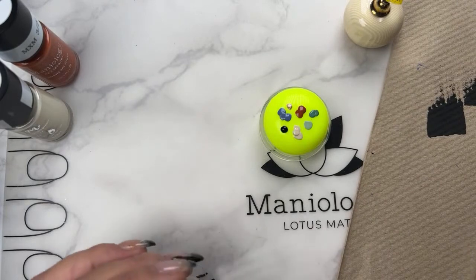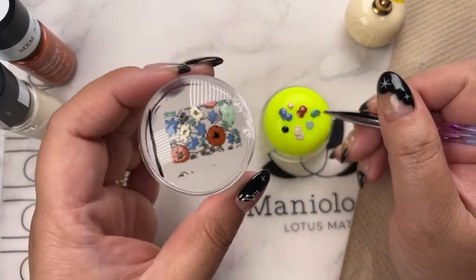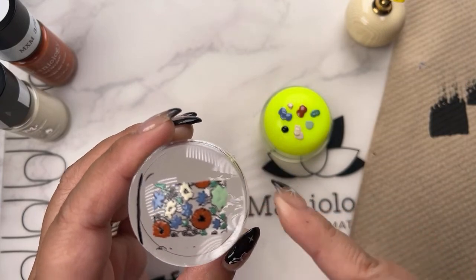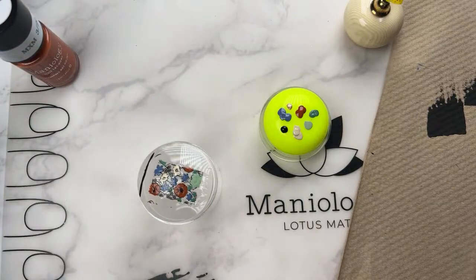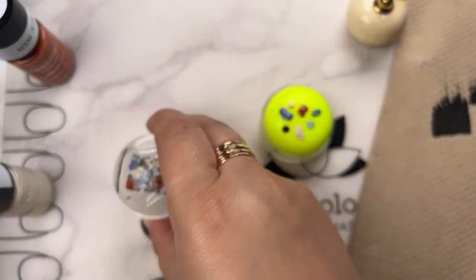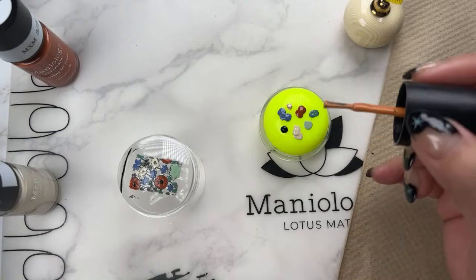Okay, this next one is going to be a little bit tricky because I am going, did I get all the leaves? Nope, I didn't. I got one more. I could see it working if it's a design that has maybe one color. But it's not something like this, because this is drying over time. As you can see, it's taking me quite a while. So yeah, I wouldn't necessarily do it with a design like this.